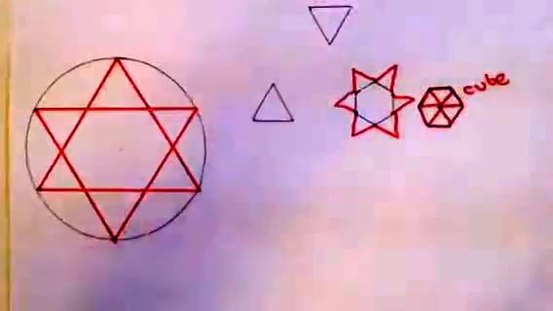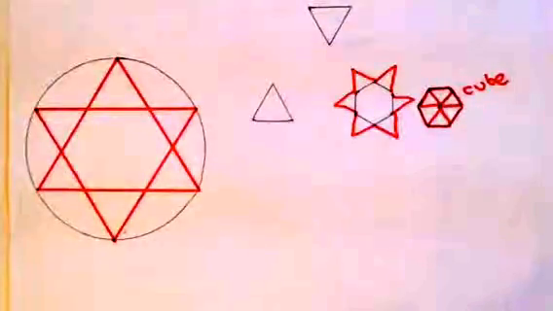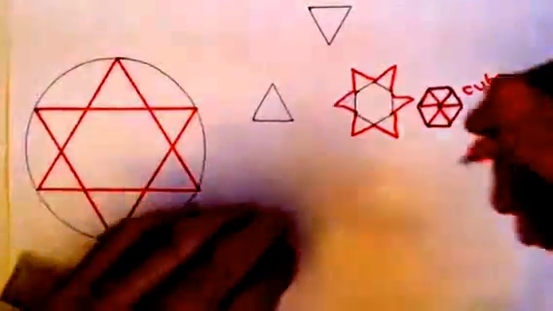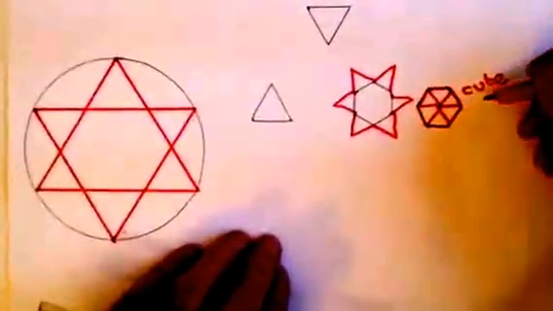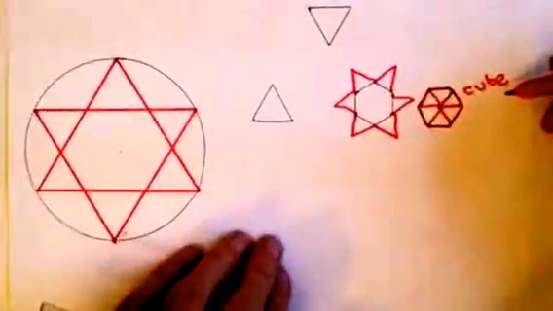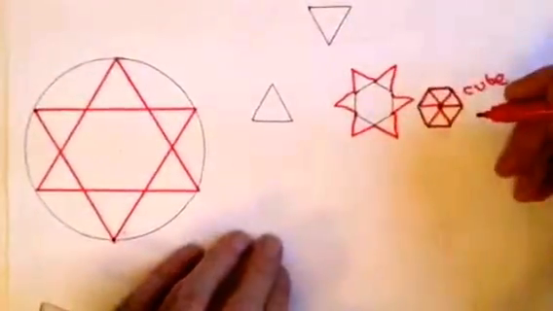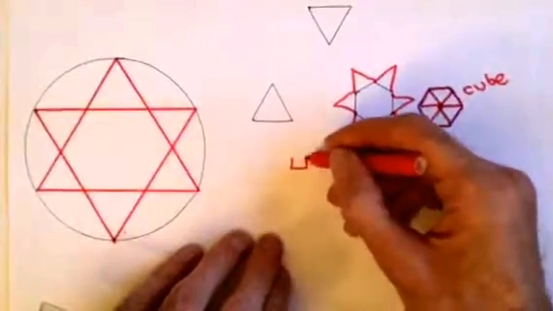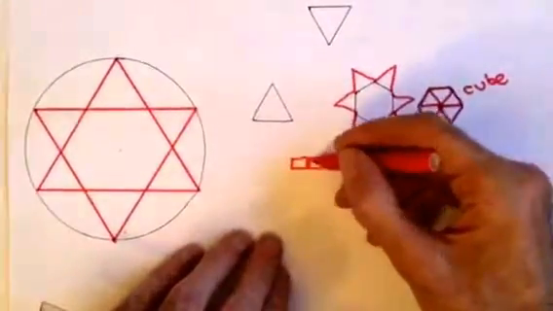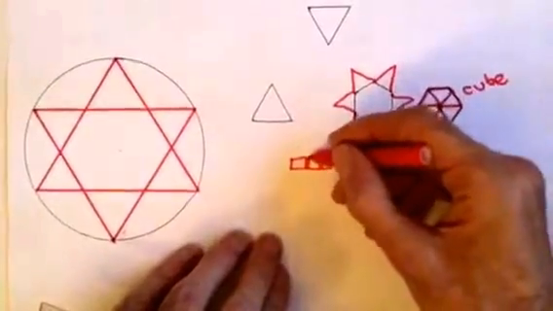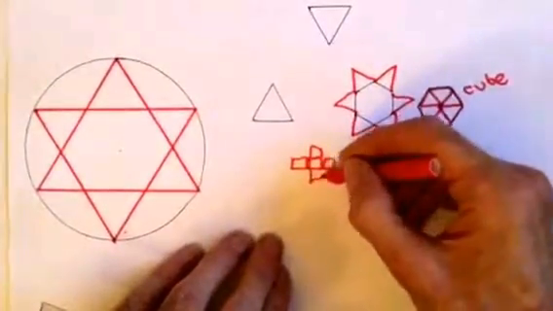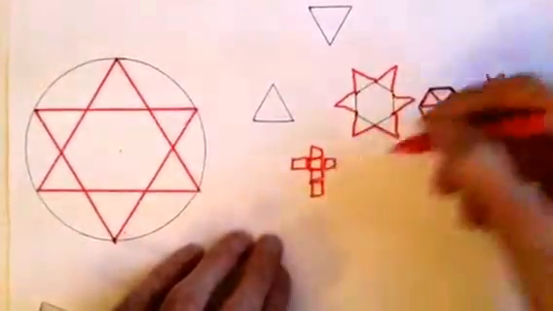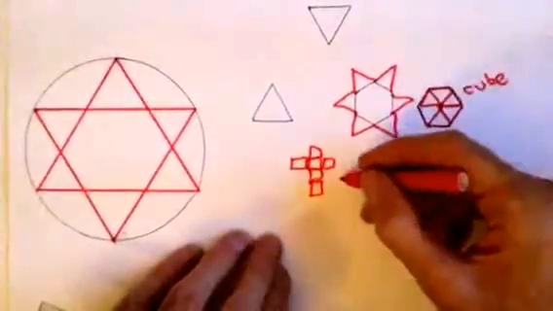I'll show you something else. If now you open this cube, so you took the top off and the sides down, it'll roll out to this. It can roll out into a cross.